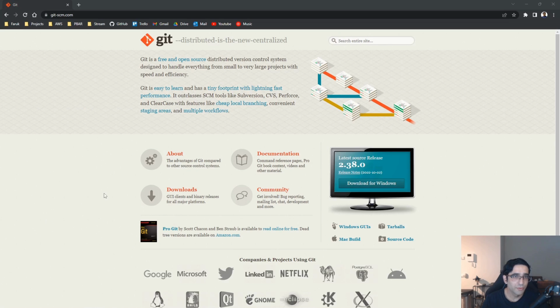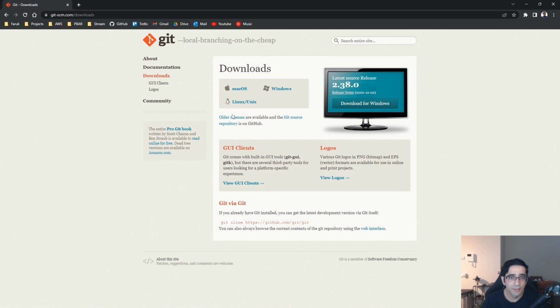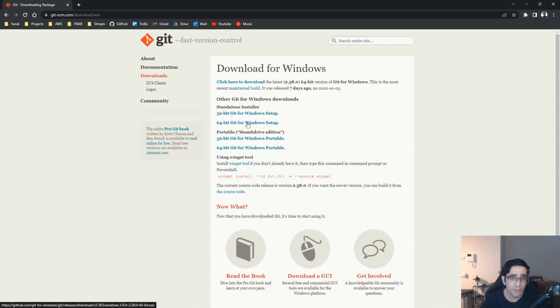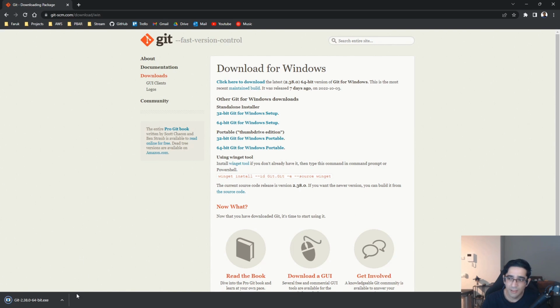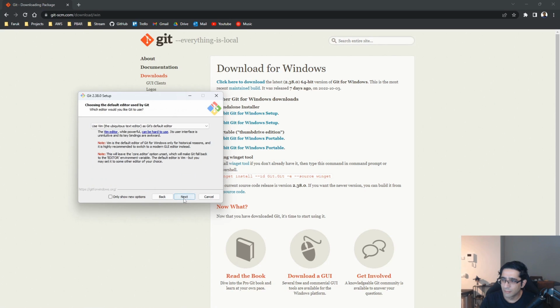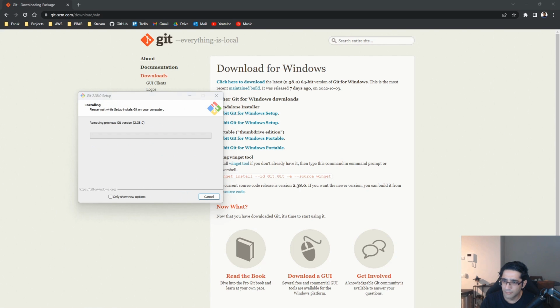To get started with version control, we will first go to the link that I added in the video description, which will take you to Git. And here we will download Git. You can download it here. If you're working on Mac or Linux, you can also download it here. As I'm working on Windows, I will download the Windows version. And just like previous installs, it's just downloading the executable. And then I'm just going to press next, next, next, next. And it will start installing Git and Git Bash.